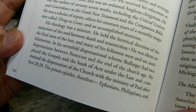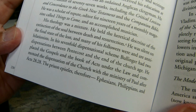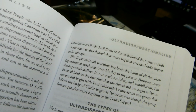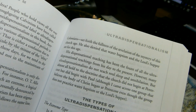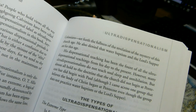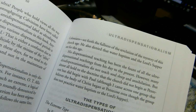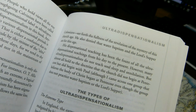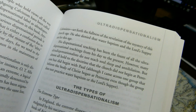So, the Book of Acts is not actually in the church dispensation, according to Bullinger. The prison epistles, therefore, Ephesians, Philippians, and Colossians, set forth the fullness of the revelation of the mystery of this church age. And this is pertinent to my point about the Church of England earlier. He also denied that water baptism and the Lord's Supper are for this age. And he says he was the font of all ultra-dispensationalist teachings from his day to the present.